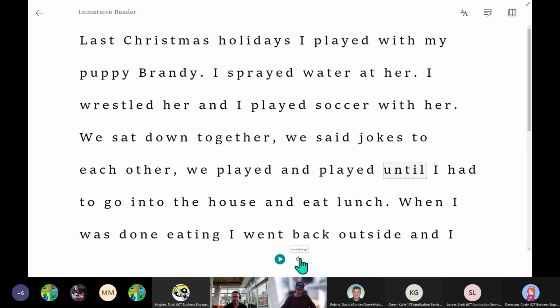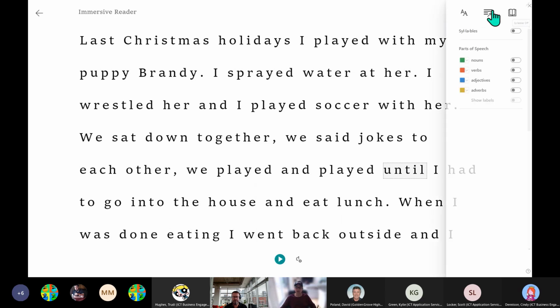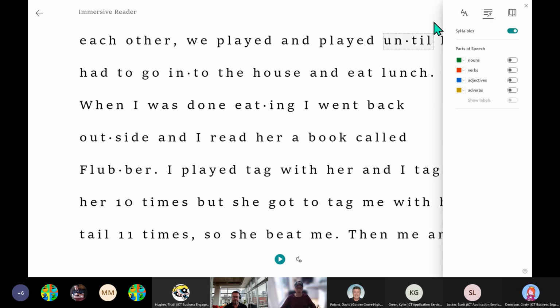The other thing that we've got is the ability to slow it down and speed it up, depending on the voice and the accent we're using. We've got male and female, but Australian only has the female accent. All right. Then the other thing that the students can do is they can syllabify, which is just a fancy way of saying chunking the words, right? So if it's a multiple syllable word, it will break that down. Any of you who have your own children will know that when you're teaching kids to read, you're helping them to break the word down. So again, it's imitating what the teachers do.